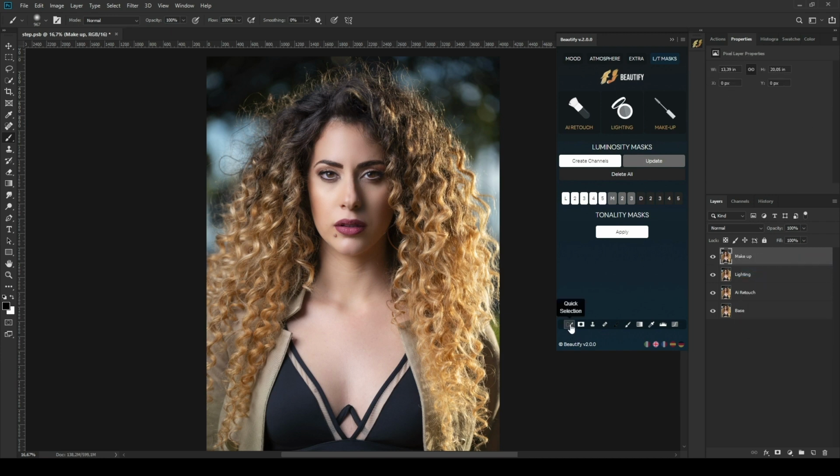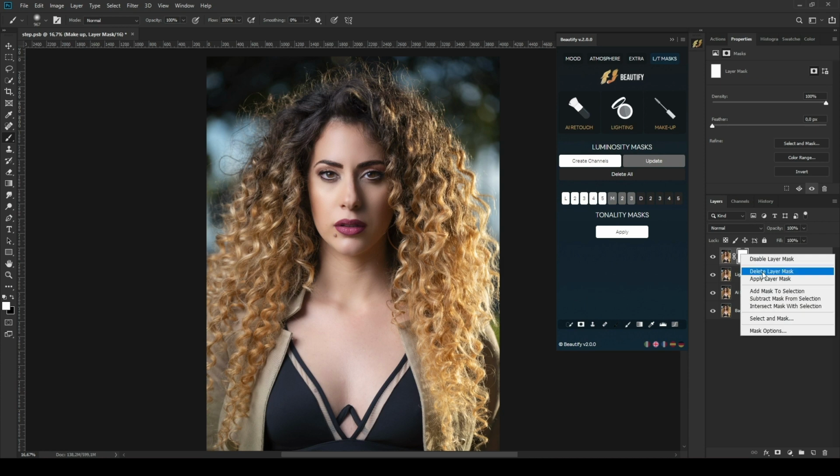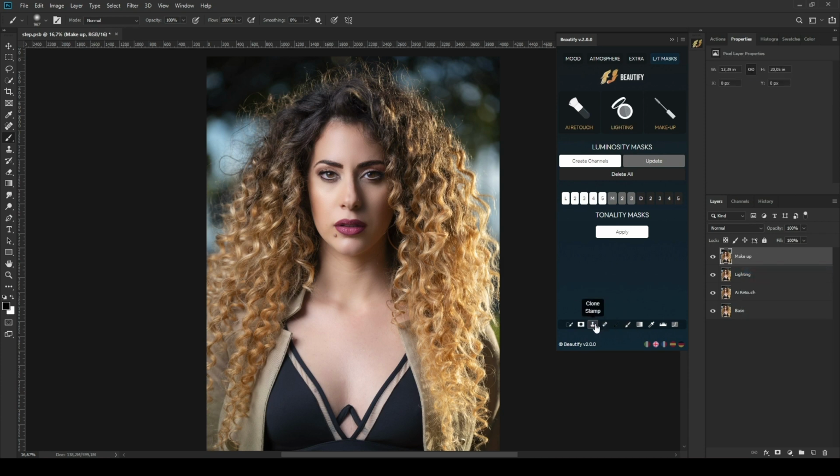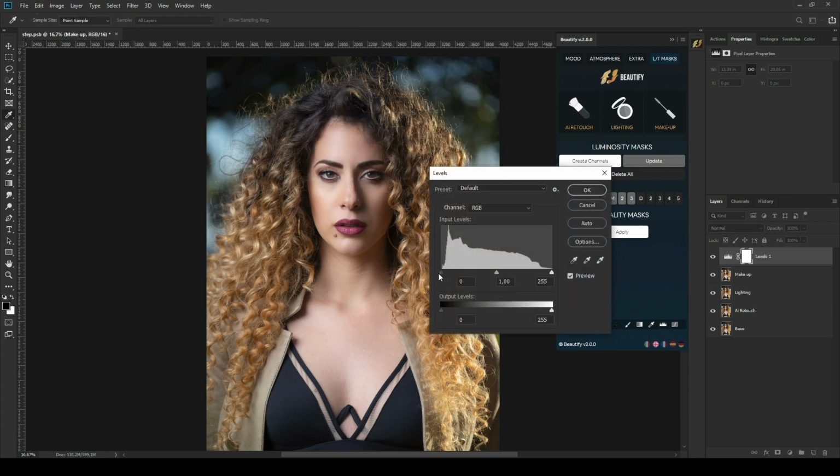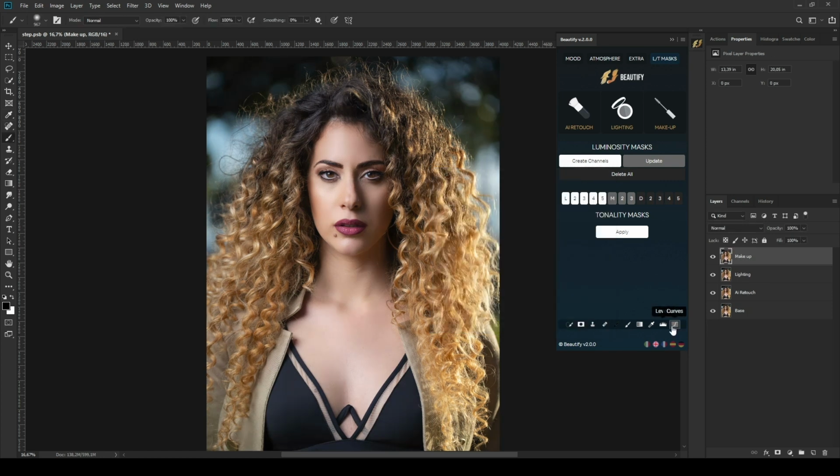We can activate the quick selection, create or invert a mask, select clone stamp or the healing brush, choose between black or white brushes, apply a gradient, select eyedropper, activate levels, and curves.